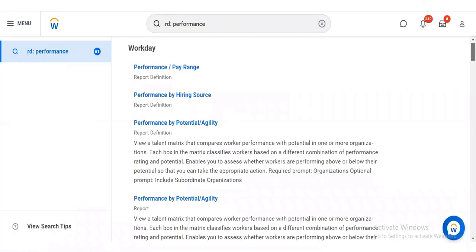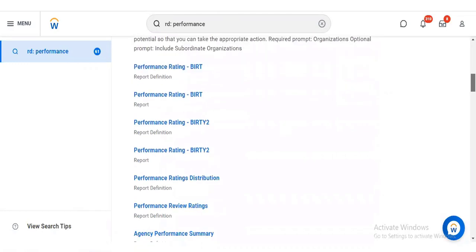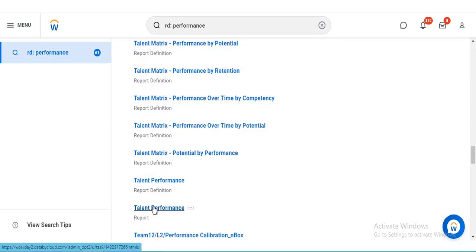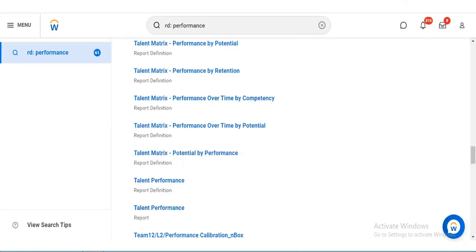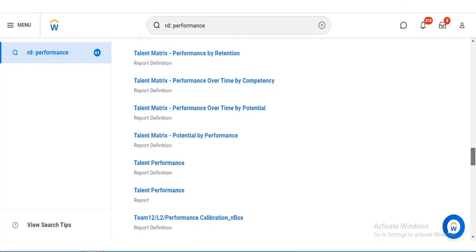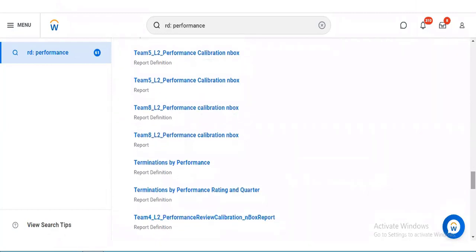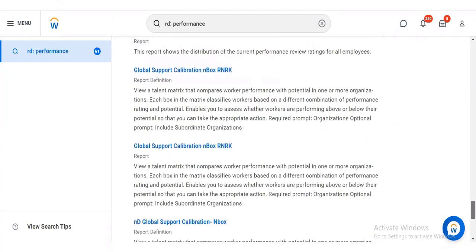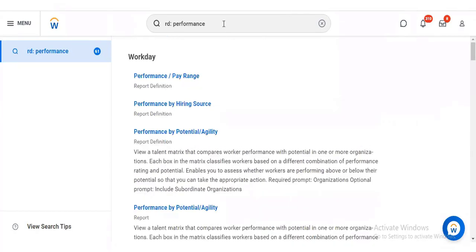There are 61 like this. Can we filter on the standard one? That will be difficult to find then. I will check from my side and let you know. There are only 61. Let me try one more thing.